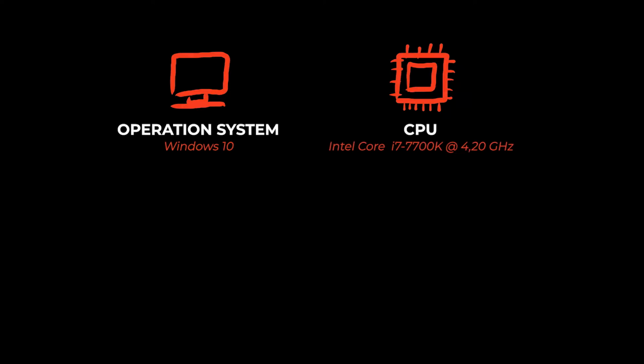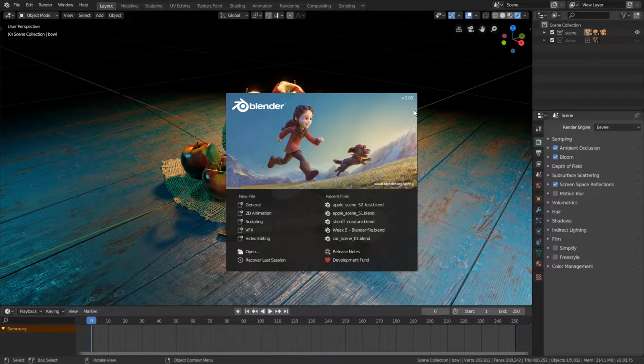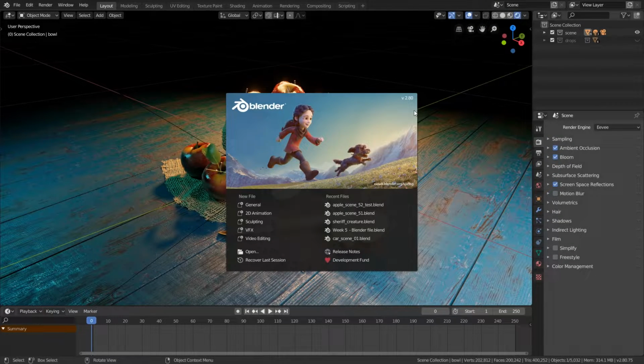So before we get started, just one word about my system. I'm using an Intel Core i7 CPU, an NVIDIA graphics card GTX 1080 Ti, and 32 gigabytes of RAM. It's a good system. It might not be the high-end stuff which you can get nowadays, but it's working great with Blender 2.8. Just a little warning here: Blender 2.8 makes heavy use of your graphics card. That means when you're using a very old graphics card or a very simple graphics card, like an onboard graphics card on your notebook, for example, then it might be that it's not even possible for you to use the real-time render engine in Blender 2.8. Or it might be that it's running relatively slow. So a relatively good graphics card is needed to have fun with Blender 2.8.